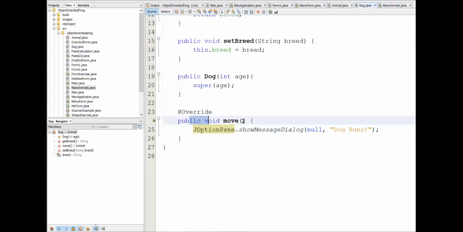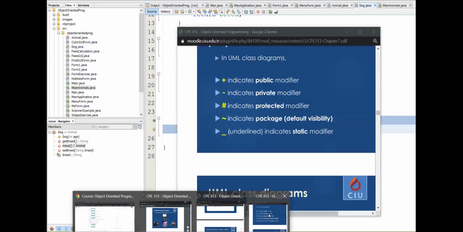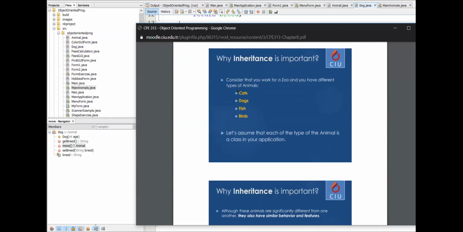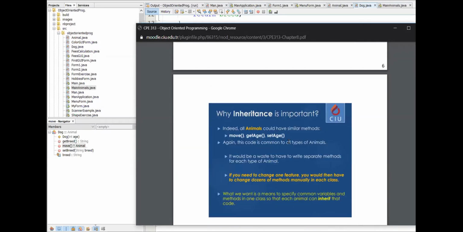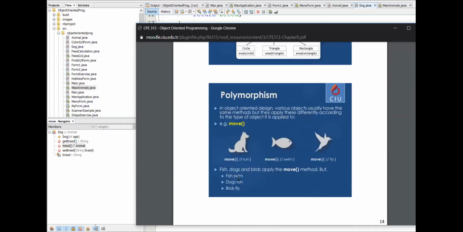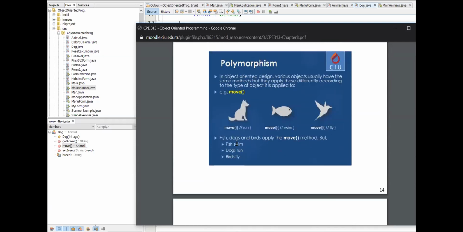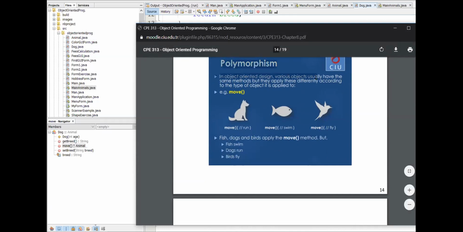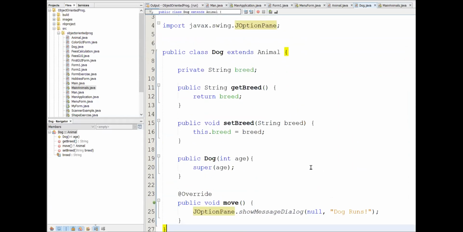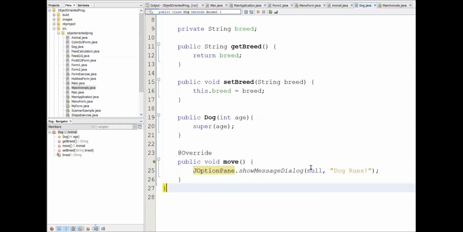And when I say overwriting the method, this is the meaning of polymorphism. This is what I meant when I said customize your classes for each animal. If you go up, I mentioned the fact that each animal moves differently. See, fish swim, dogs run, birds fly. That's what I meant by overwriting the method for the move. Okay, and this idea in object-oriented programming is called polymorphism. I hope you understood what I meant. You need to repeat this a little bit more, probably in your own free time, to understand this concept.